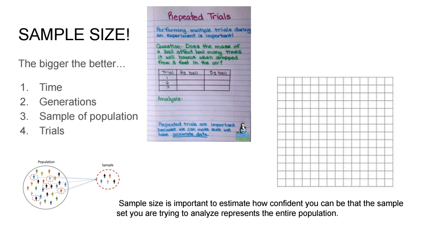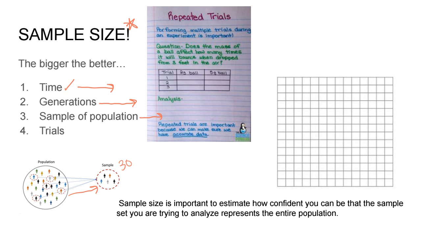Sample sizes of your experiment are really important to think about as you're designing. The bigger sample size you have, the better. And it will all make sense when we start doing statistics about why that is. So for example, if you are doing an experiment with time, you want to have a range of time. If you're doing it with generations, you want to have more than one generation so you can see a trend. If you're taking a sample of a population, right, because if we're doing humans, you can't test every human on Earth. You're taking a sample of the population. So you want to take a sample that is as representative of the whole population as possible. And so in that case, the bigger, the better.